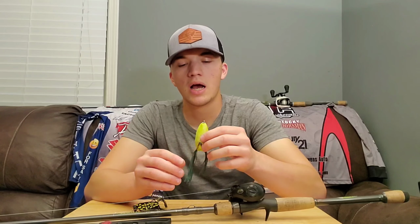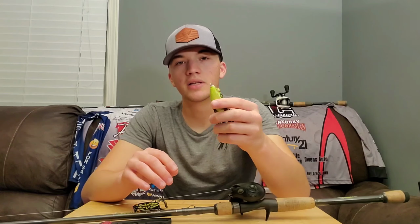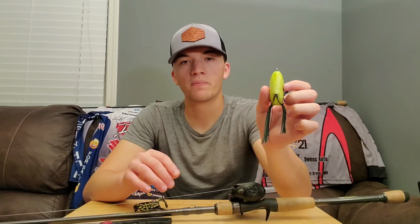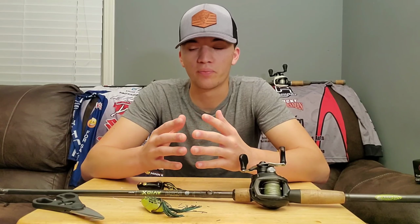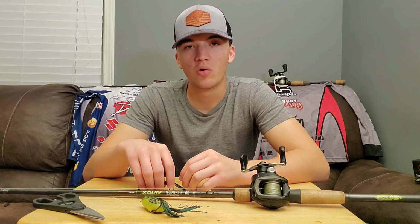Now, if it's a slick, calm day or there's just a tiny bit of chop on the water, I want to throw this walking frog. It's kind of the opposite of what you would do with another topwater. Like on a windy day, you would throw a spook versus a calm day, you would throw a popper. It's kind of the opposite with a frog, in my opinion, because you want to throw the walking frog on the days when it's real slick, calm out. This is a really finesse type of topwater. They're able to see it coming from a long way, and all they do is come up and react to it. So those two really key factors play whenever I'm trying to decide which type of frog I want to throw for a specific day. And that breaks down just about everything there is to know about frog fishing.